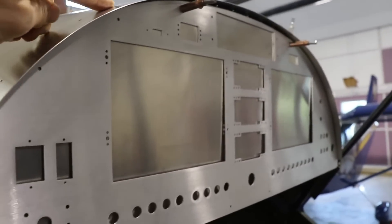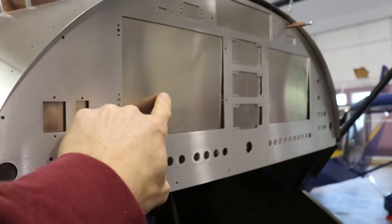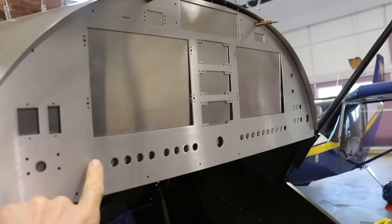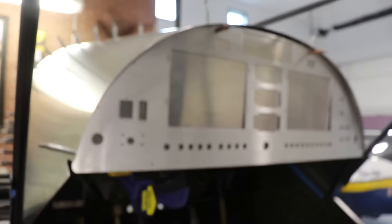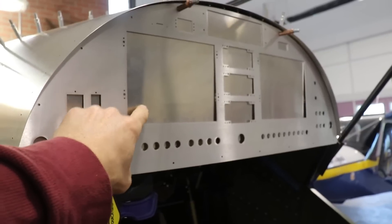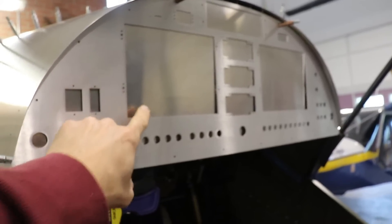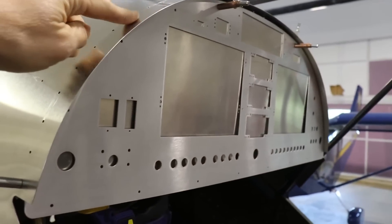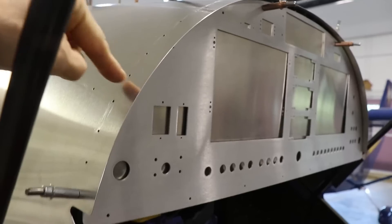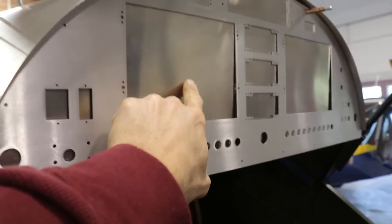But that is because I had to remove all of the clicos around the edge. If I put all of these clicos back in, this panel back here — the original panel — gets a little wavy, and this doesn't sit flat up against it. So I'm not sure if that's going to be an issue or not. But since most of this gets cut away, if it is a problem, I think what I'll do is order a new panel from Zenith without these holes drilled.